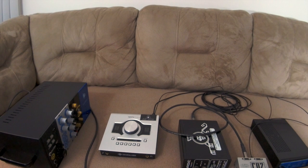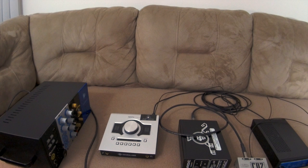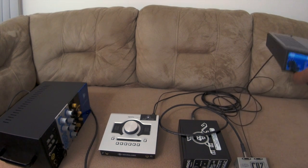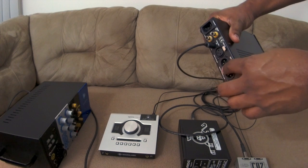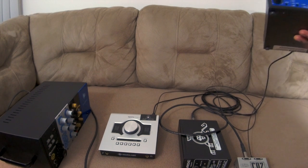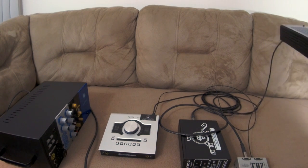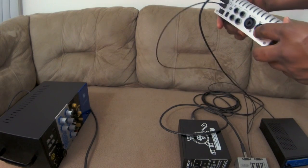Now what if I want to use a DAC — digital to analog conversion? We're going from the digital side and converting it back to analog, and the outputs will go to your studio monitors, left and right. This is the Mytek D/A converter. In an earlier video I spoke about this device, for when you don't want to use the Apollo Twin's output or its D/A conversion.